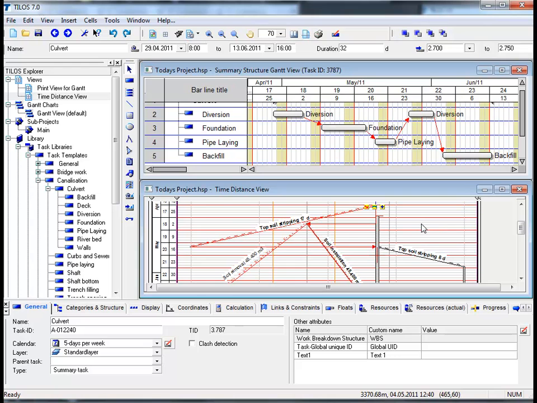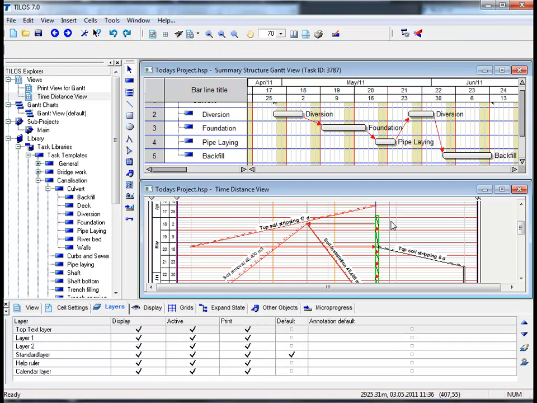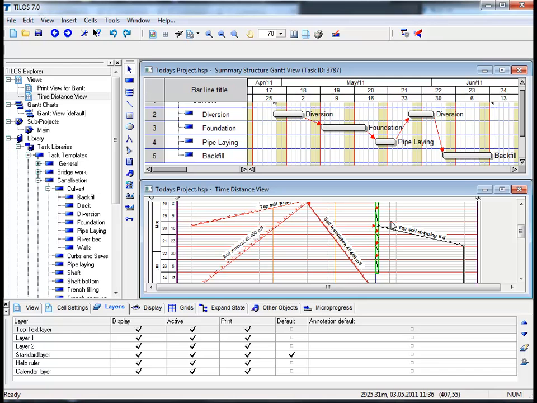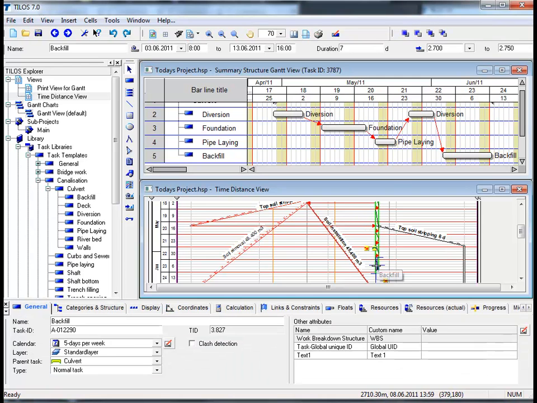Now let's look at the interaction between the time distance diagram and the Gantt chart. By clicking on the plus symbol above the culvert, you can actually open the summary as shown above. And if we proceed to the bottom of the summary, by clicking on backfill, we can then show you that the interaction in the time distance diagram is basically identical to the interaction in the Gantt chart.